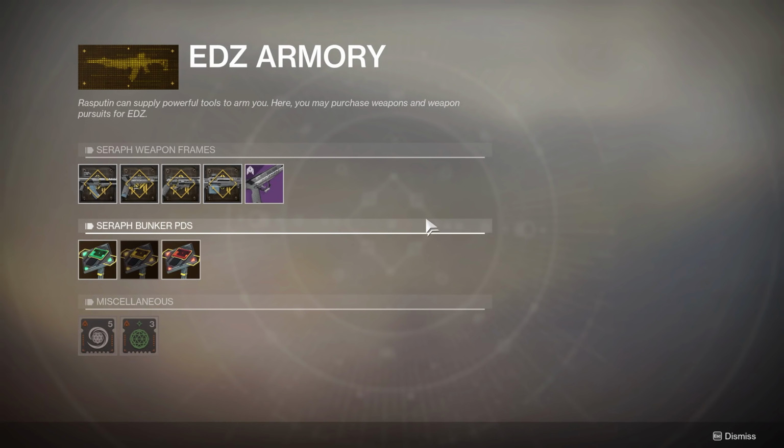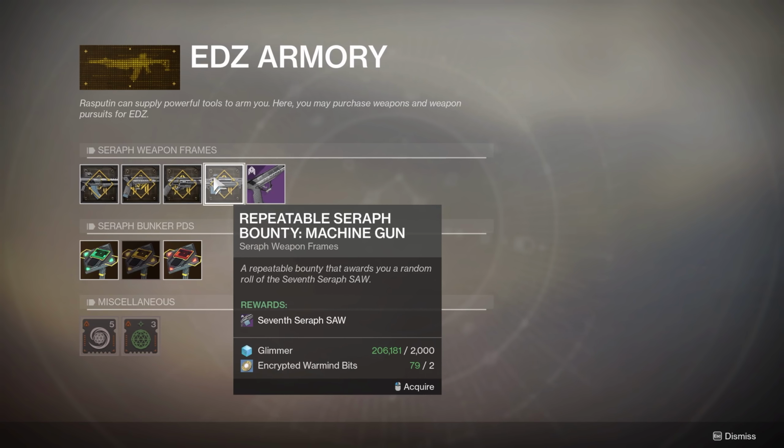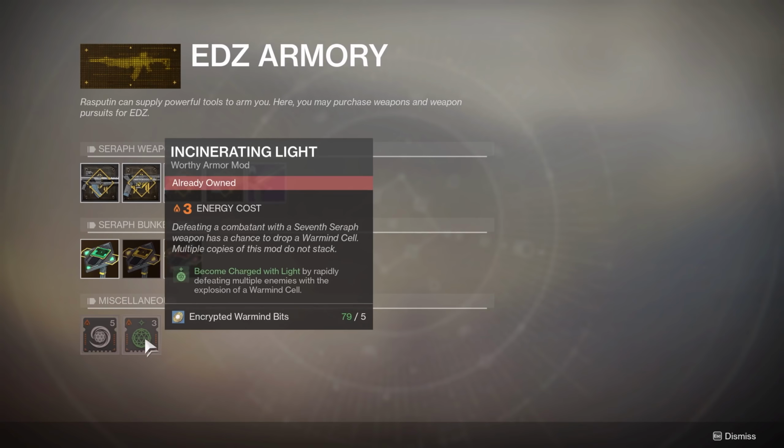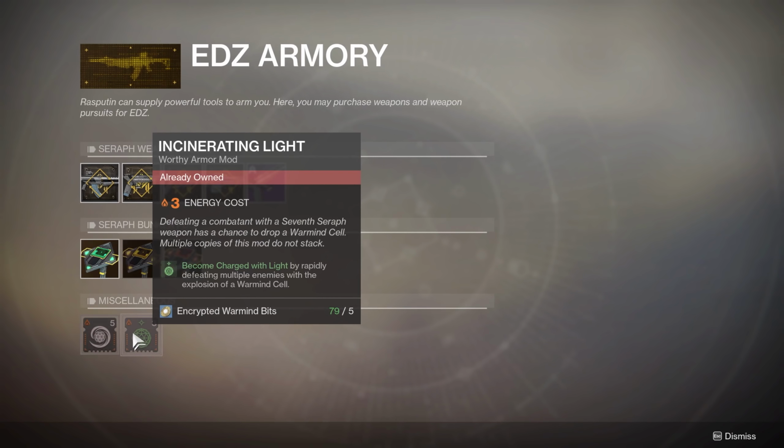Let's take a look at the armory first. And the big piece is, how can you spend your currencies? Both your Warmind bits, regular version, and then your encrypted Warmind bits. Well, first thing are your mods. And when it comes to mods, there are some that each bunker has for sale. There's 2 of them. Once you level them up to the max level, you can buy them. So there are 6 total mods that you can earn from the bunkers just by leveling them up and then buying them with encrypted Warmind bits. When you have those 6, you're good.